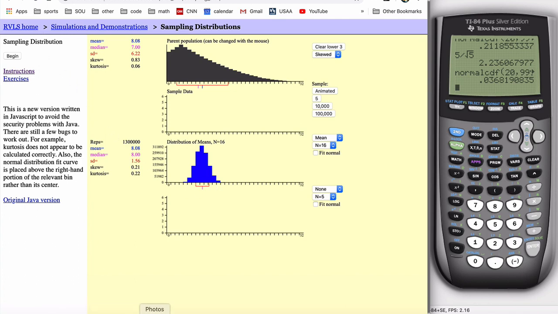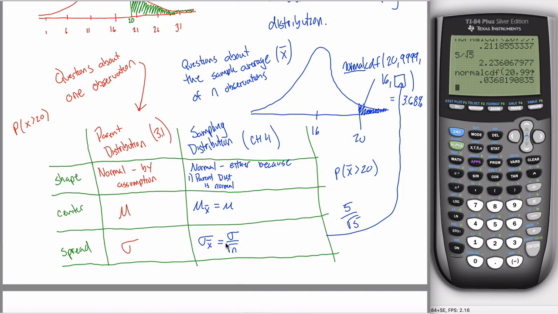In fact, it's important enough that I'm going to write it in your notes. The sampling distribution will end up being normal in every problem you do in this class, because if it's not normal, I can't ask you to use the normal CDF function. So I have to contrive things. I have to make it work out so that it's normal. But not only am I going to ask you what the shape is, I'm going to ask you why. So you're going to tell me it's normal, but there'll be 2 different possible answers as to why.